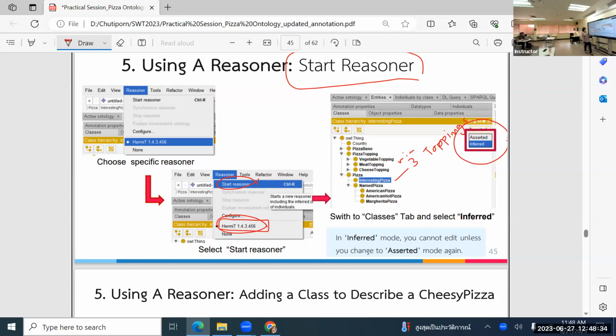One of the noticeable differences is that with asserted, these will have a white background. With inferred, it will become yellow. This is to easily spot the difference in terms of user interface.